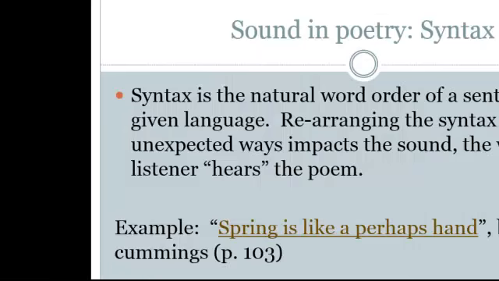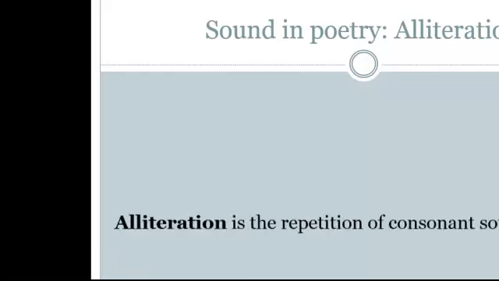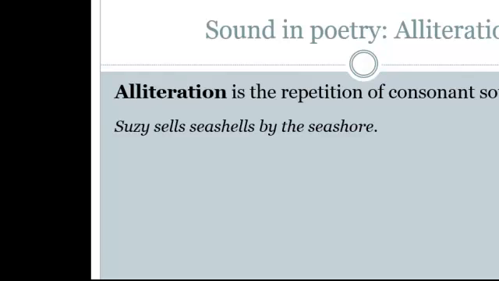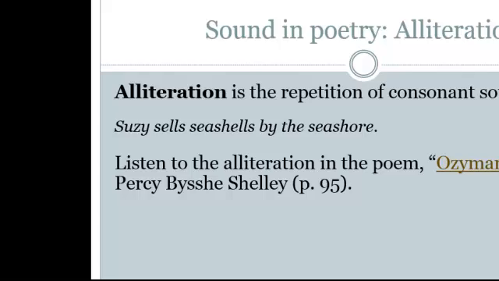So that's syntax. Now coming back to the slideshow, we will talk about alliteration, which is the repetition of consonant sounds. And once I show you the example, you will remember what alliteration is. Susie sells seashells by the seashore, which I challenge you to repeat 5 times. Poets have been using alliteration for centuries. It's frequently used by poets today, whether they're working in traditional forms or in free verse.